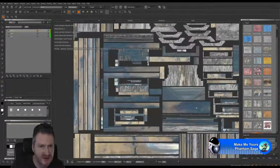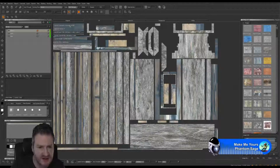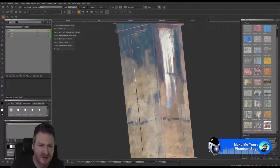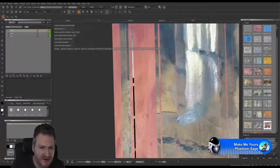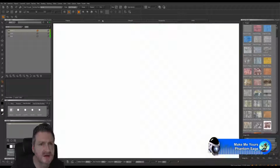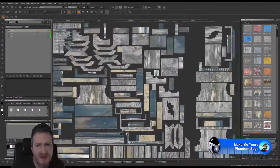Now I'm just looking for spots here that need to be fixed. Like through here, that black line there. I'm just trying to find that in the UV viewport here.